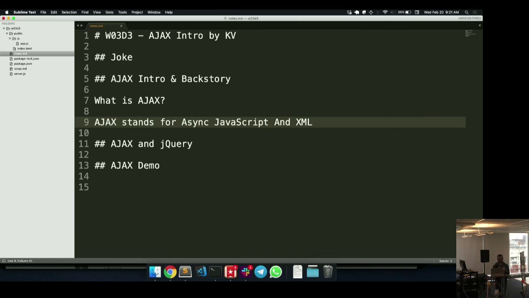Of course, it has everything to do with JavaScript, so we're going to be doing asynchronous JavaScript. But heck, we were doing that earlier as well with Express and Node and all of that. So this is a very kind of poorly named feature. And I believe it was, I want to say Microsoft that created the initial specification for doing asynchronous requests, but I'm not sure, don't quote me on it. We can do a history lesson some other time.